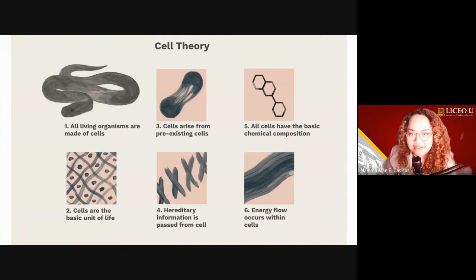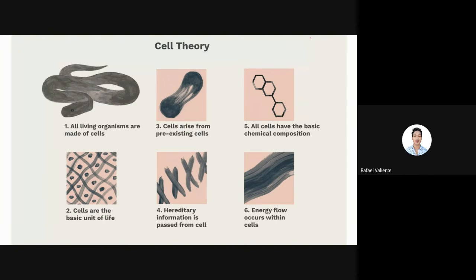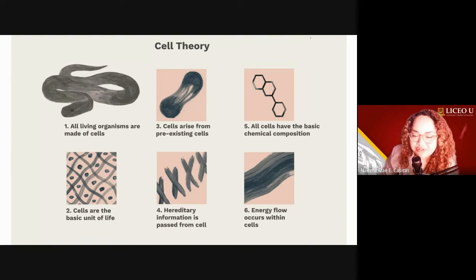Now, in the modern cell theory, there are three more principles added. So, continuing from the third, the fourth principle is hereditary information is passed from the cell. And we know, where does that hereditary information come from? What do you call that molecule that has our hereditary information? It has three letters. It's an acronym. Anyone? DNA, ma'am. Our DNA. Very good, no? So in this case, that will be our DNA.